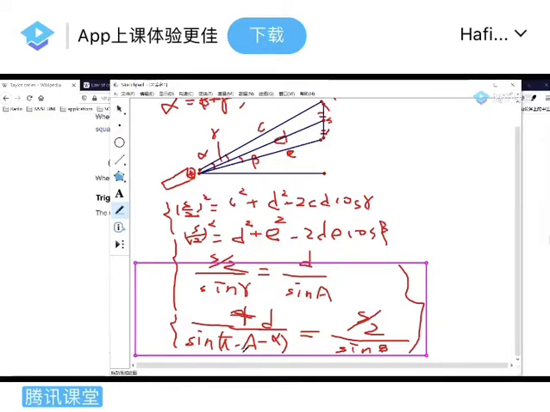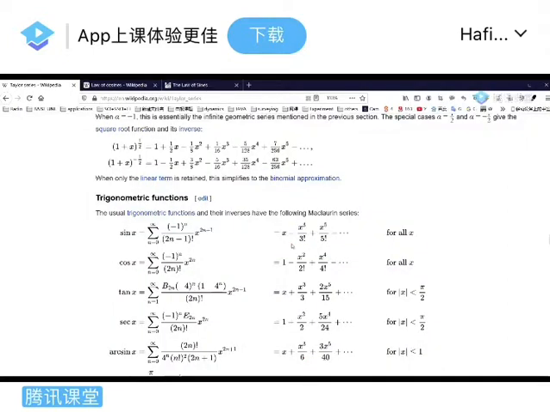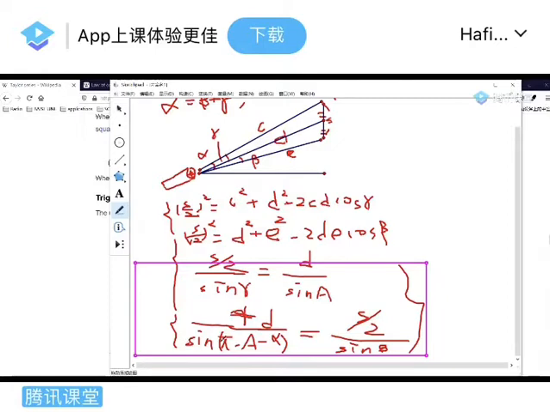If you have sine A over here, and you have this one over here, this one can be approximated by all this bit. So you have something related to A, and the minus A cubed divided by factorial 3, and so on and so forth. So the unknown is A. You can get A over here. On the other hand, you can also use this one to approximate, and you can also have something related to A over here. And eventually from these two, you can get A.